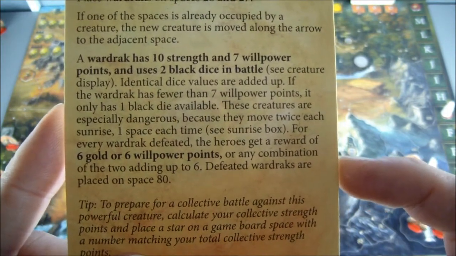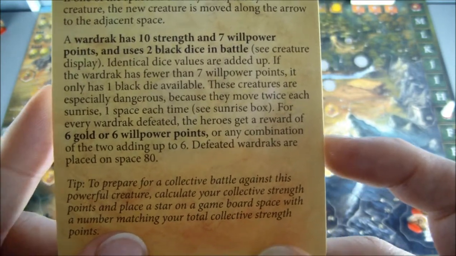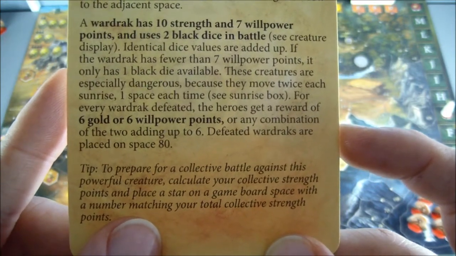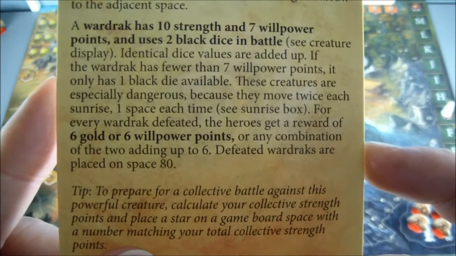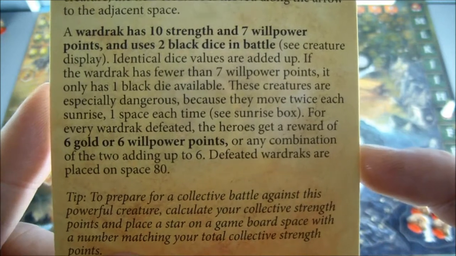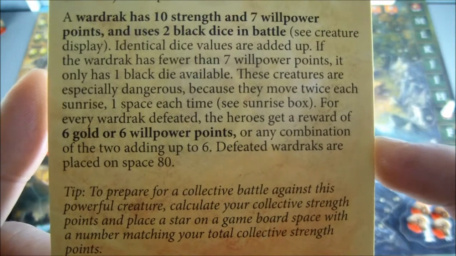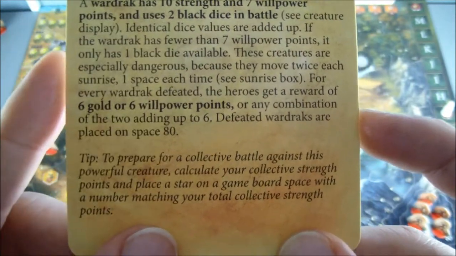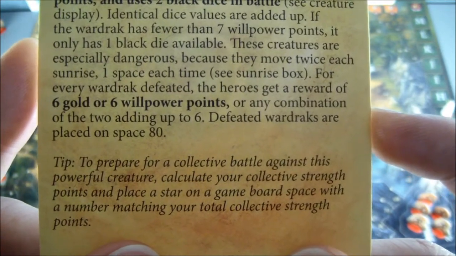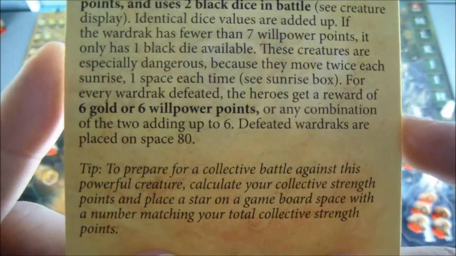A Wardrak has 10 strength and 7 willpower points and uses 2 black dice in battle, and that's what I mean. They're difficult to deal with. And then again, identical dice values are added up, which makes them extremely difficult to deal with. If the Wardrak has fewer than 7 willpower points, then it will only use 1 black die, and it's difficult to even hit him for 1 damage to get him down there. They're especially dangerous because they move twice each sunrise, which gets into the castle really fast. For every Wardrak defeated, the hero gets a reward of 6 gold or 6 willpower. I haven't been able to defeat one yet.